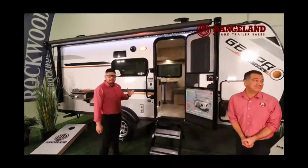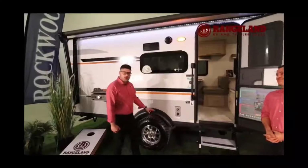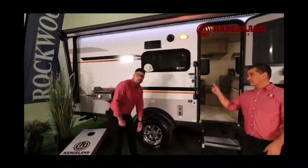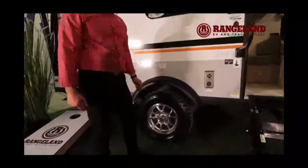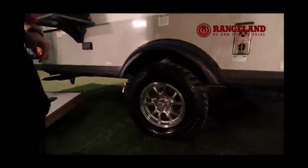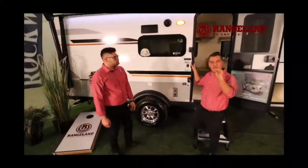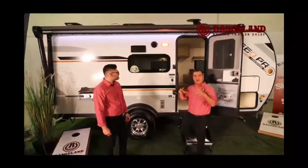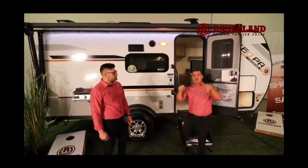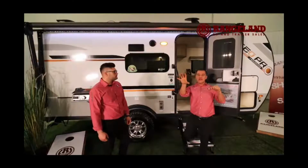Right. You can see standard this year you have that off-road package with that 15-inch off-road mud tire. You're also getting tire pressure monitor system on there. Being a single axle, it's nice to know if any of the wheels are getting low, right? That's an amazing system. It's huge. It's a digital system. There's a sensor inside your tire that sits on the hub of the tire, and so it measures heat and air pressure in your tire. You get a digital display on your dashboard, so as you're traveling down the highway, if a bearing needed to be greased and was heating up, it's going to indicate that to you.